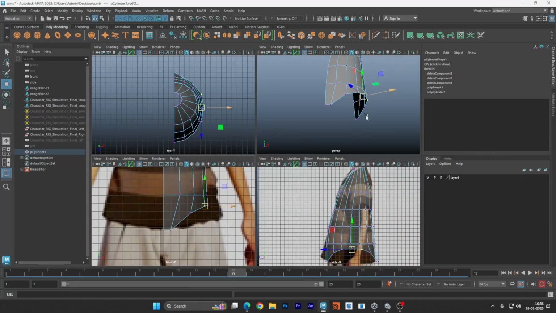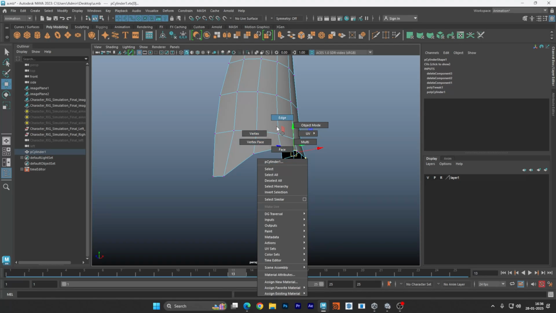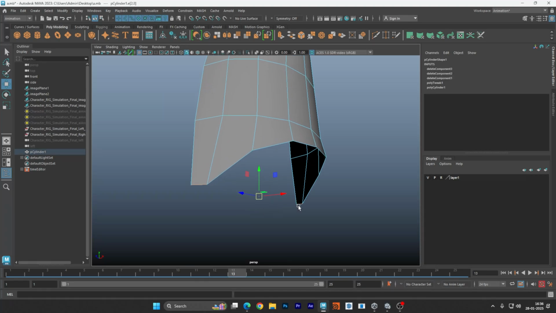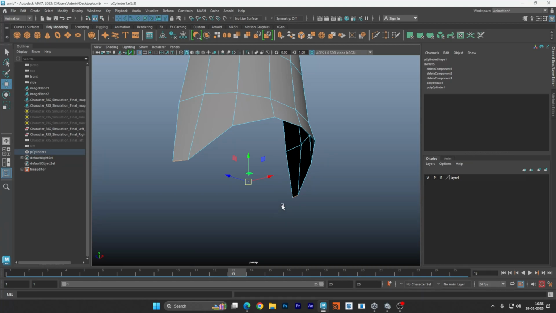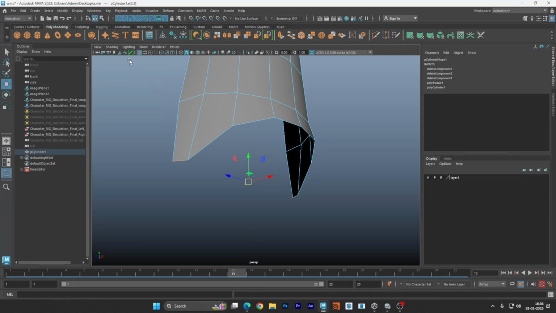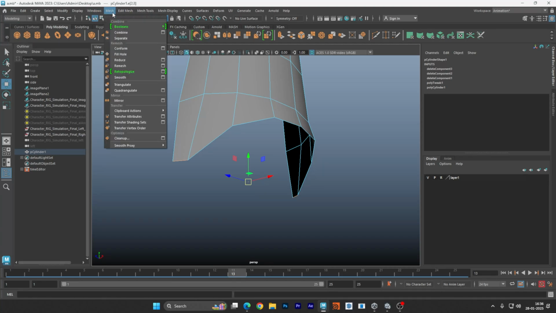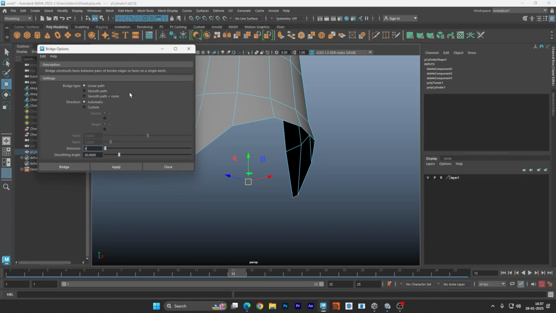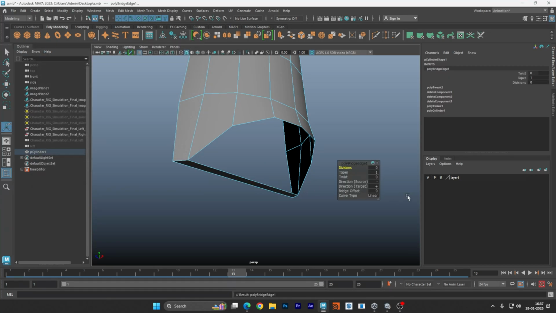So this must be something like this. So after making a shape like this, come here in the perspective view and go in edge mode, select the both the edges from here and here, this both the edges, and create a bridge. So we can create a bridge by holding shift right click. By holding shift and right click, you will get an option called bridge here. We can click on the option box here, or else if you are not able to do this, in modeling you will get one option by coming to edit mesh, inside edit mesh, you will get an option called bridge, and we have to click on this option panel. First reset it and then apply and close.